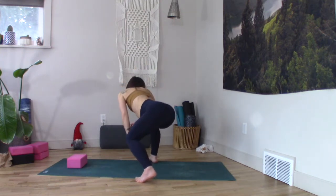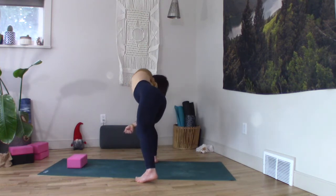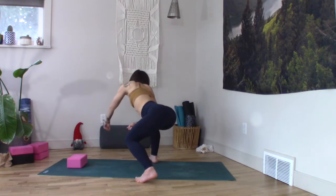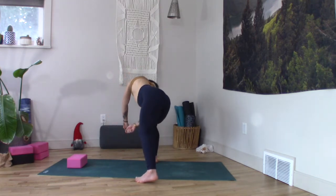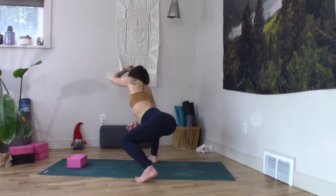You can think of this quality of like painting, a big long sweep. And keep a lightness underneath the right ribs. Okay, we'll connect into single crown.